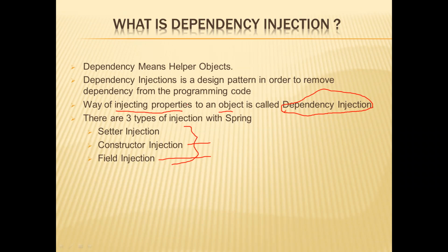Nowadays, as part of our coding, when you are doing API development, we mostly follow the recommended approach: we go for field injection, which is nothing but auto wiring on the field level. In very rare cases we will use the setter and constructor. But how can we implement using setter, constructor, and field? I will explain three different examples to you guys. Don't worry about that point.